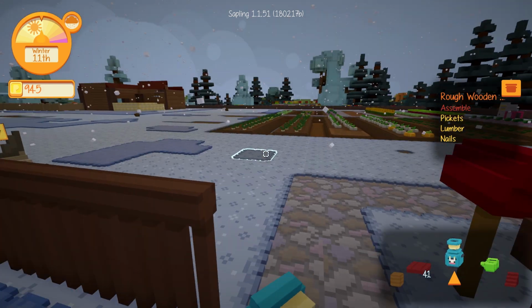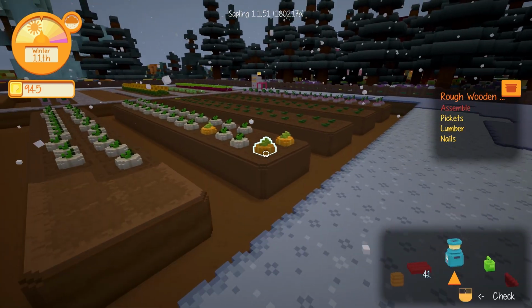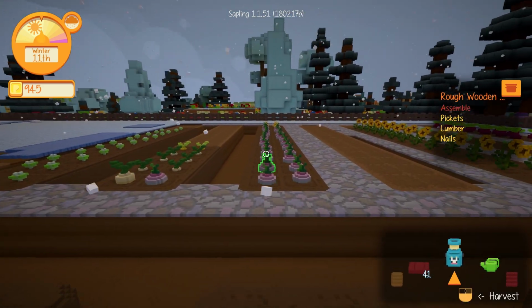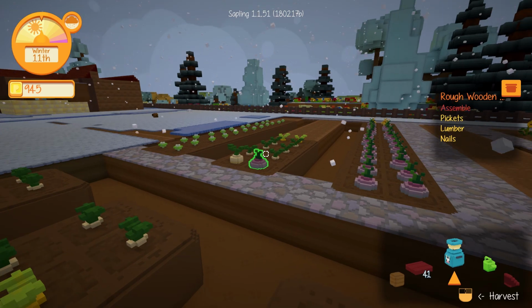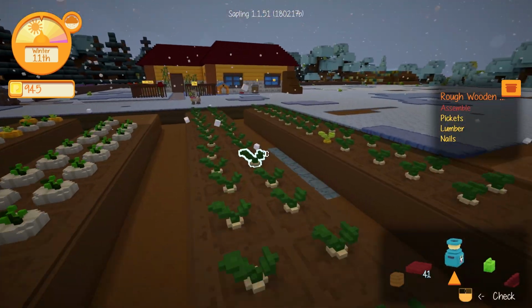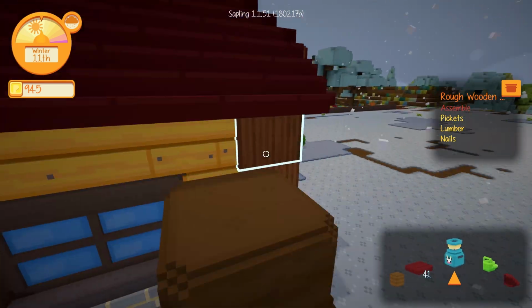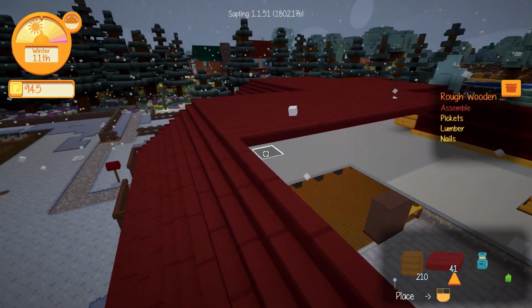Okay, so now I've got all the animal products off the animals. And all of this lot is just sitting there getting ripe. The turnips can be harvested as well. There's a couple of things that can be harvested, but we'll do that after we fix the roof up. And then we'll go catch all the grasshoppers again. Gee, I'm going to have such a big collection of grasshoppers. It's going to be unreal.